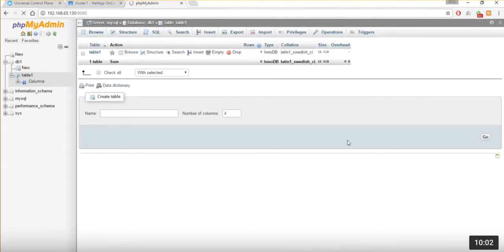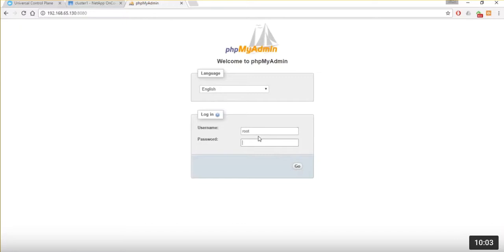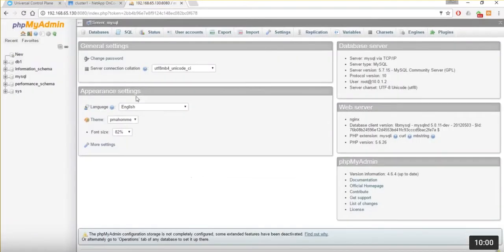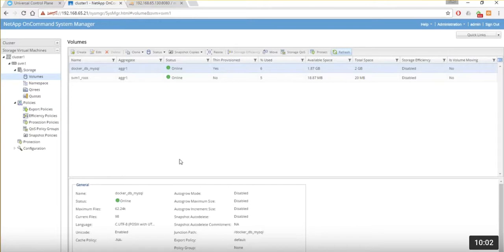Now let's go to the phpMyAdmin web interface, log in again. So we can see there is still our database, and we removed the container, but the database is still here. Now I will show you a very interesting functionality of NetApp Storage Array. We can do snapshots.